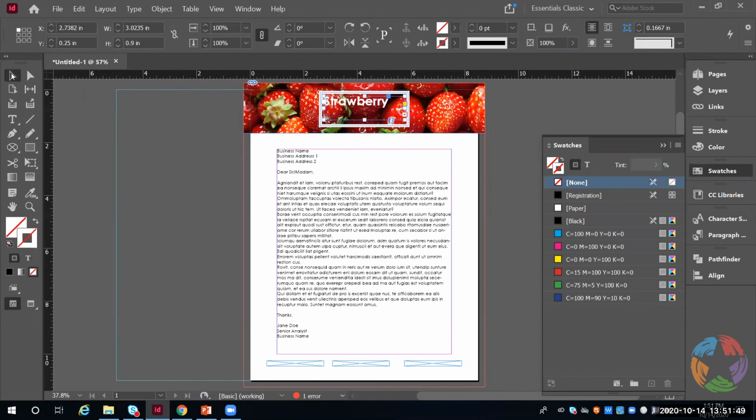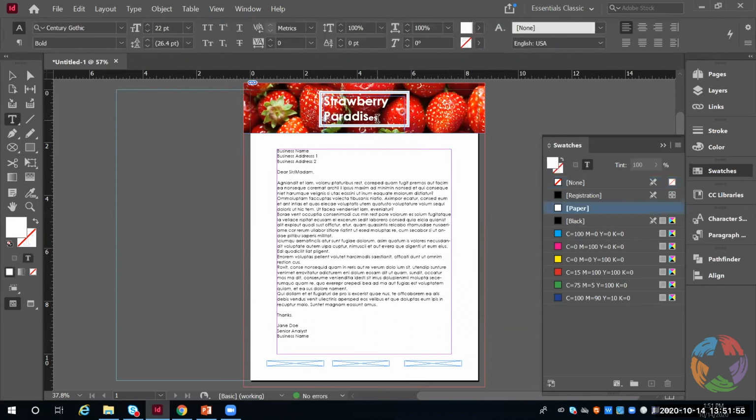So instead, I'll click the black arrow and I will simply adjust the size to accommodate it. As you can see, I said strawberry paradises instead of paradise. So I'll delete that and I will just delete so I get the same font size without having to adjust.